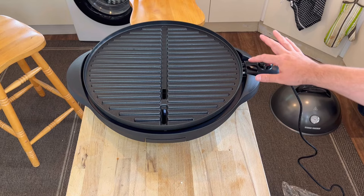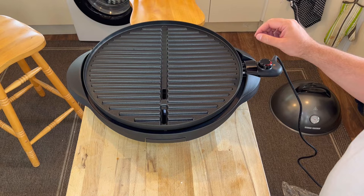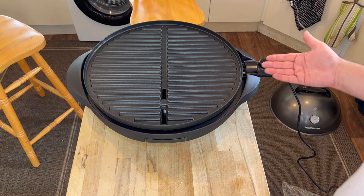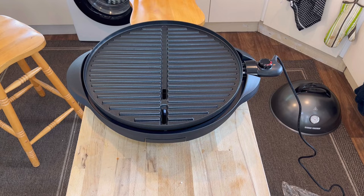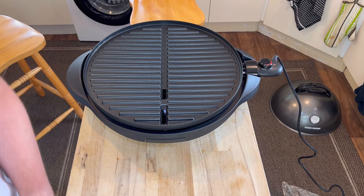Let's pop it up to five and burn off the smoke like they said. I can feel it getting warm already. I don't like seeing exposed metal in there — I know none of these will be live — but that middle one is a heat sensor, I imagine, and appears to be earth as well. I know that it's safety orientated. It feels like you could electrocute yourself there, although I'm pretty sure you couldn't. Barbecues are inherently dangerous and so are cookers, and this is just a countertop cooker essentially.